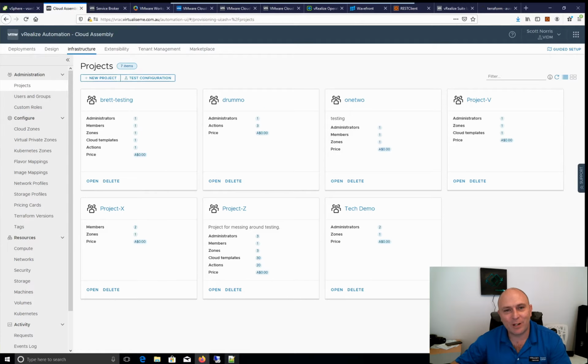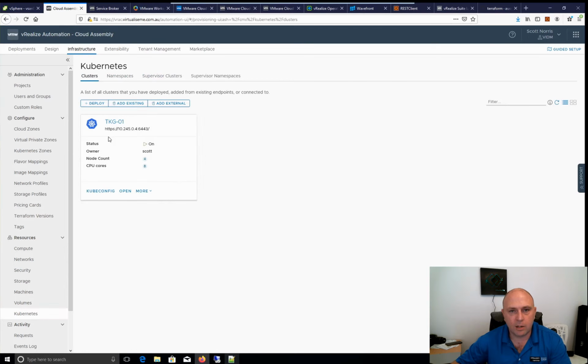To have Terraform on-premise, you need to configure Kubernetes for it. You can see here I've got my TKG cluster, which is in my lab, obviously part of vSphere 7. We can start deploying all the WCP and the TKG stuff. Really awesome. So I'm running on that, and it uses Kubernetes to then drive Terraform. If you're using vRealize Cloud, then that's all done for you. You don't have this step.